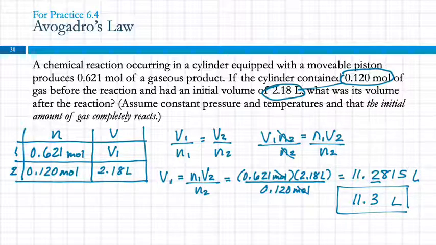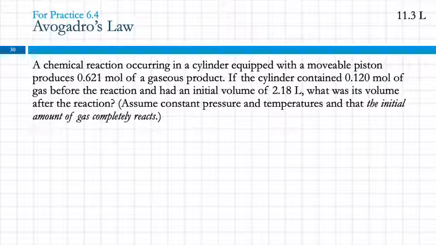We can look at this, and this would have at least made me wonder a little bit. We can anticipate, should this get bigger or smaller? So we started with 0.12 moles, and then we end up with 0.621 moles. We would expect the volume to get bigger, and significantly bigger, not just a tiny bit like my first bad answer. And so here we went from 2 liters to 11 liters, and so that's encouraging. And then there's the answer. That's correct.